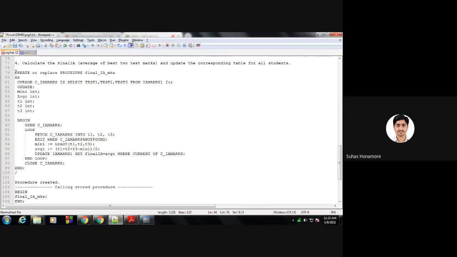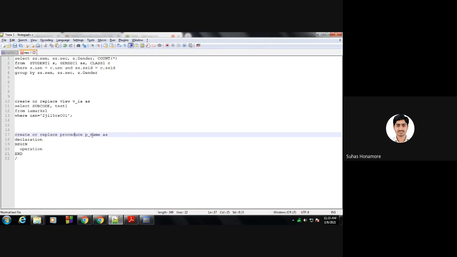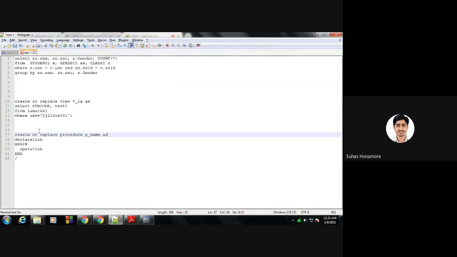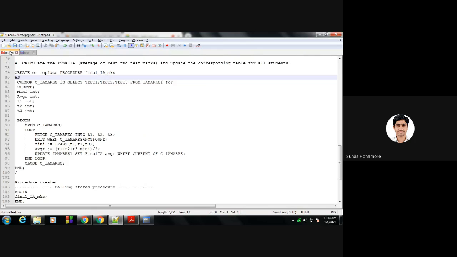So here, the same thing we are doing. Create or replace procedure as a keyword, then the name we have given. Whatever name, you can give any name. Then AS. After that, the variable declaration you can perform. These are the variable declarations we studied, so we can create these.